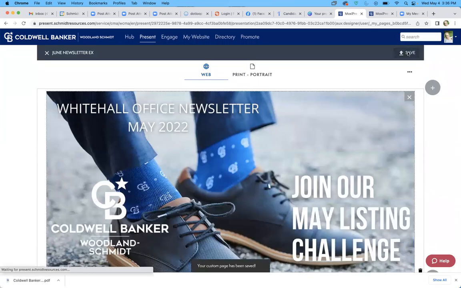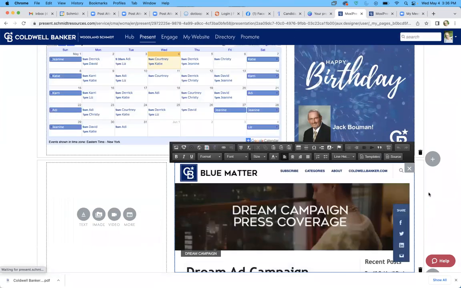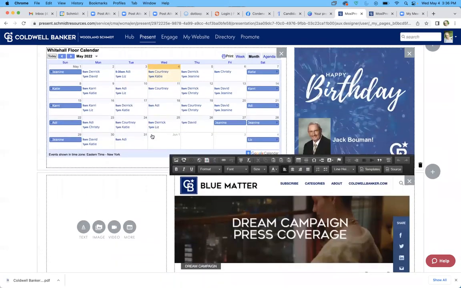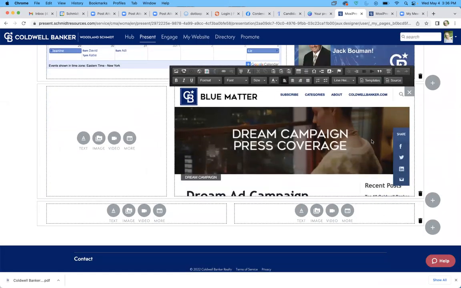This time I won't have to name it. It'll just save and take me back. And there you go. It takes me down to that post that I just entered. And you can see that the height is about the same. It is the same as the calendar we put in before. But the problem with 400 here is it just seems kind of confusing because you can't really see what this is. You can kind of see some words here and this here, but you don't see enough to encourage you to want to read what this is about.